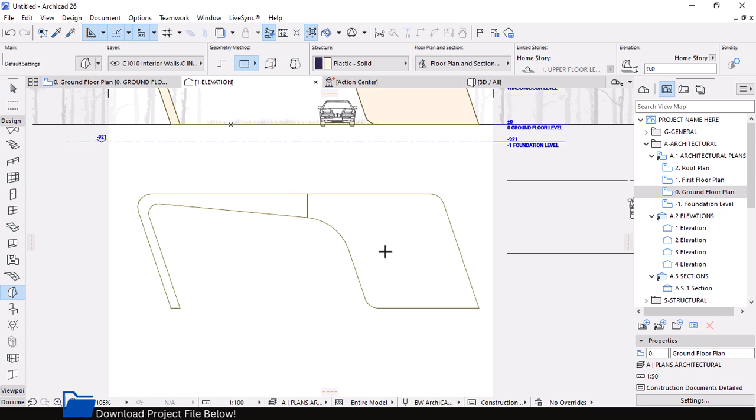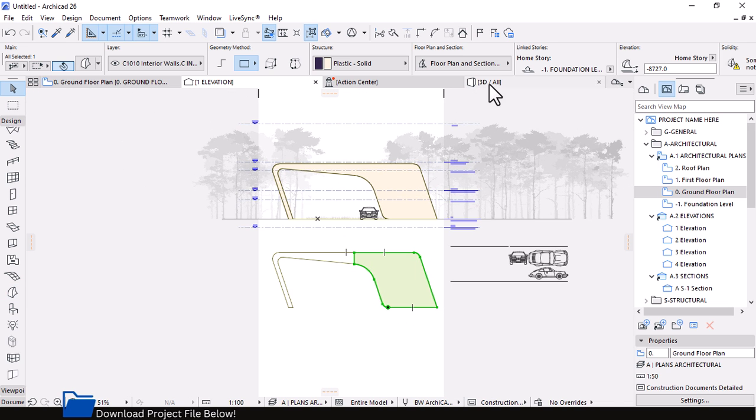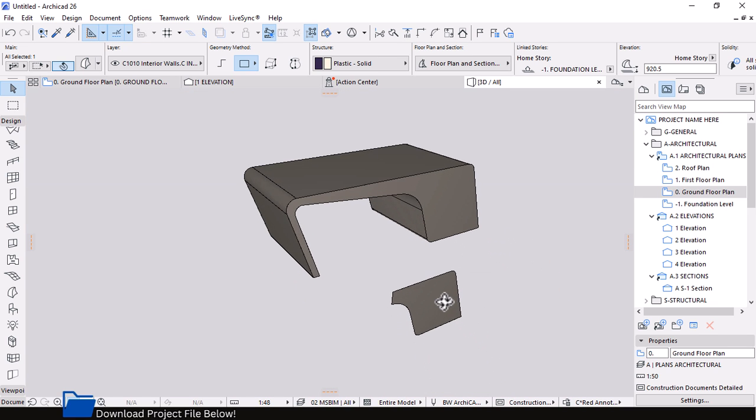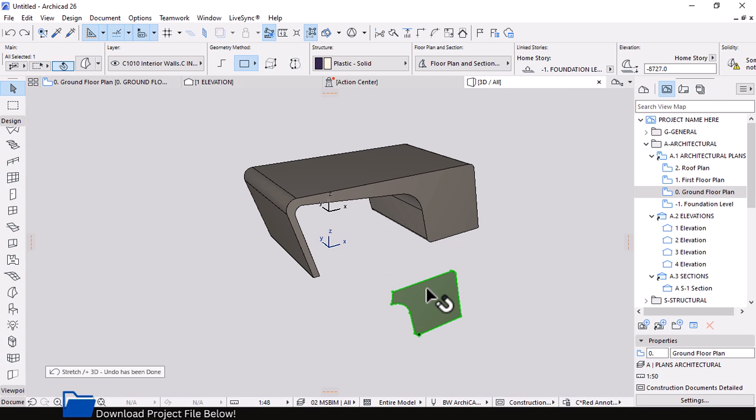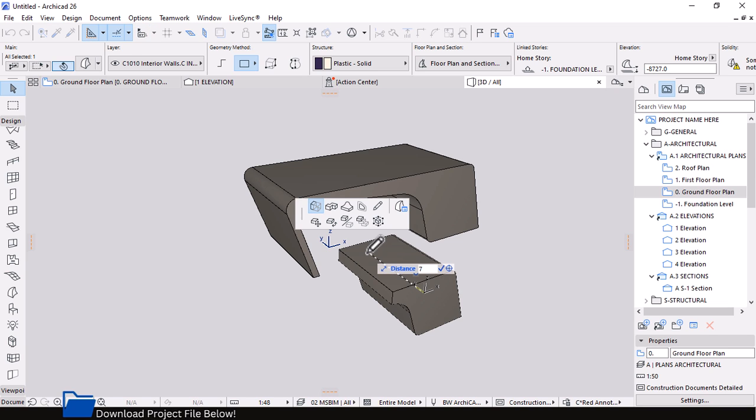Then let's go to the morph tool and press the spacebar key to activate the magic wand, and then click on the region like that. Let's check on 3D and extrude this by the distance of a space. In this case, we want to exclude the walls, so it's going to be 7. It was 750, and this one is going to be 7,200. Yes, that's what I'm trying to do.